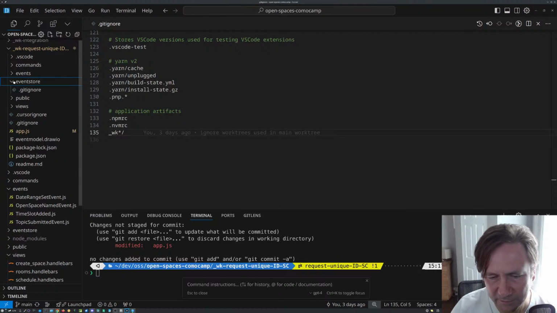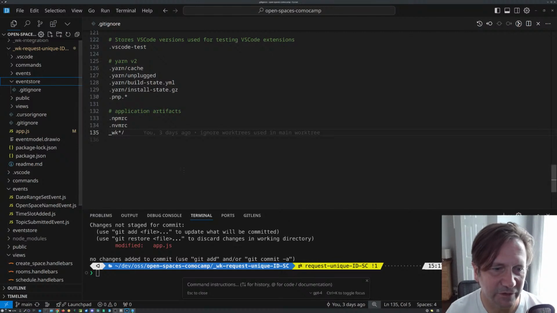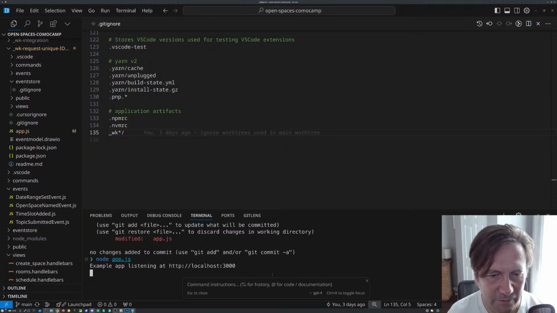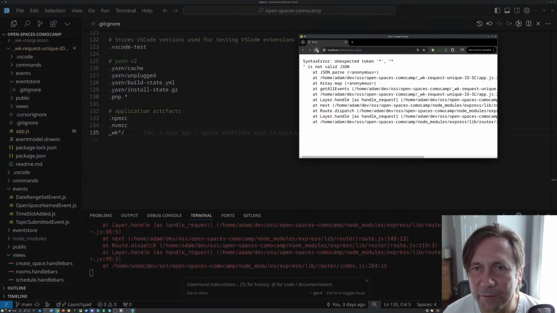And now any branch that we start from main will have more of the infrastructure, such as a default event store. So because we have this working, we have a directory, we should be able to run the application now. We go here and refresh.